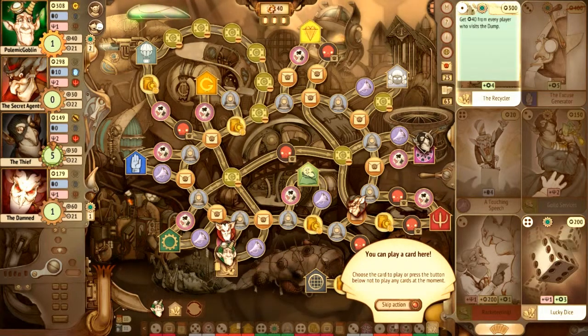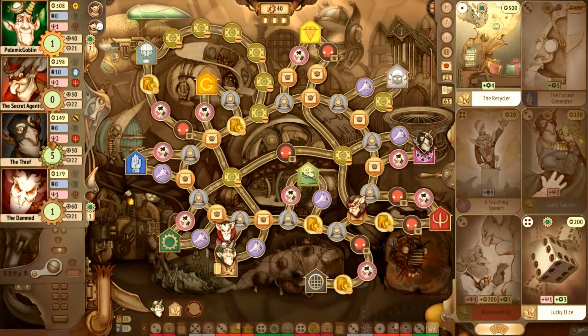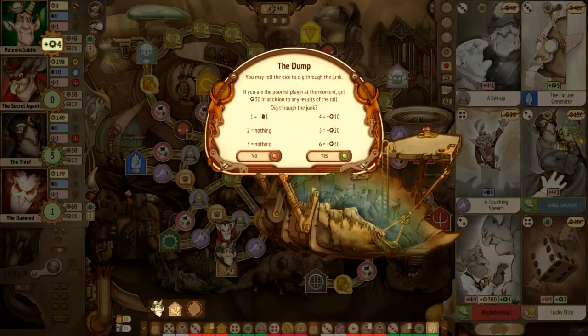So is this, the Recycler. This is the one that we're going to purchase. I will get 40 gold every time somebody visits the dump, including me. Plus, it'll give me 4 gears, and it costs 300 gold. So we're going to purchase it. There goes my 300 gold.